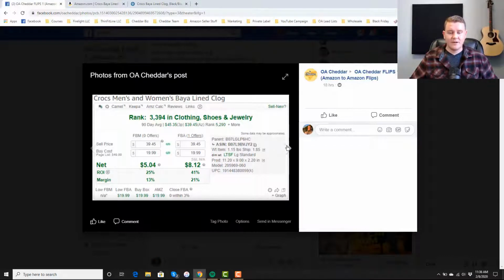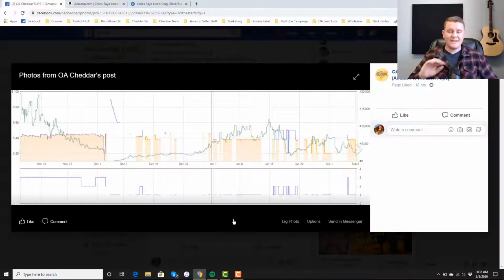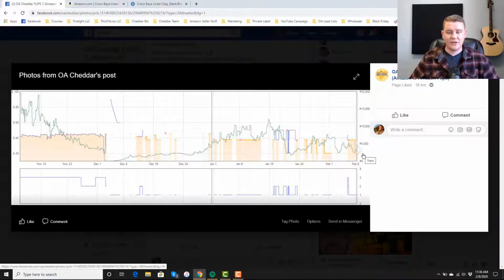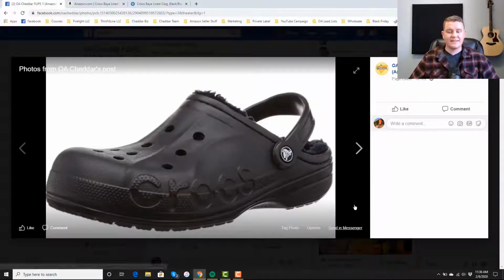The next picture that you will see is a 90-day Keepa graph history on the item, which will give you an idea of price change, sales velocity, just that information again, so you can source it whether it is mobile or at your desktop. You have a quick picture of the lead, and so if you want to investigate further, you're able to. And then lastly, you will see a picture of the item itself, so you can visually see, hey, what am I buying, and does that match up with what I'm seeing on Amazon?